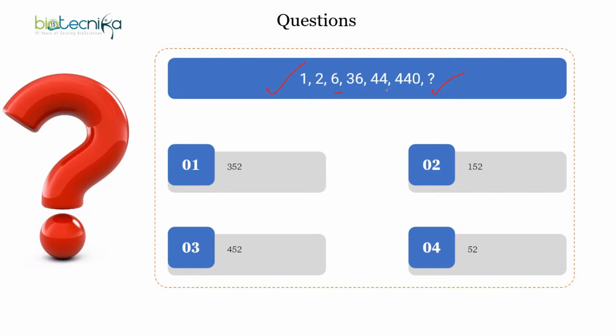In this particular series, what is happening? Anyone can give me the answer? Which option is correct for this particular question? Anyone? Just focus on the question, see what is happening, whether it's addition हो रहा है, subtraction हो रहा है, multiply हो रहा है. Just focus on that. Okay, I got some answers. Kaushik says 452. Okay, option 3.